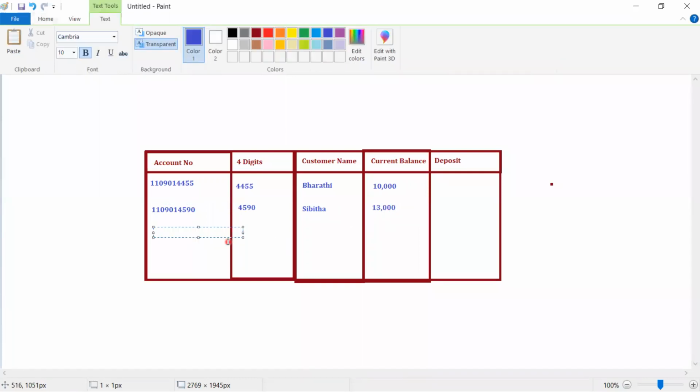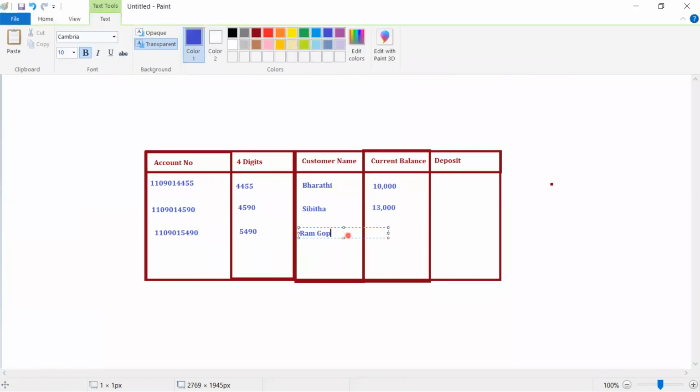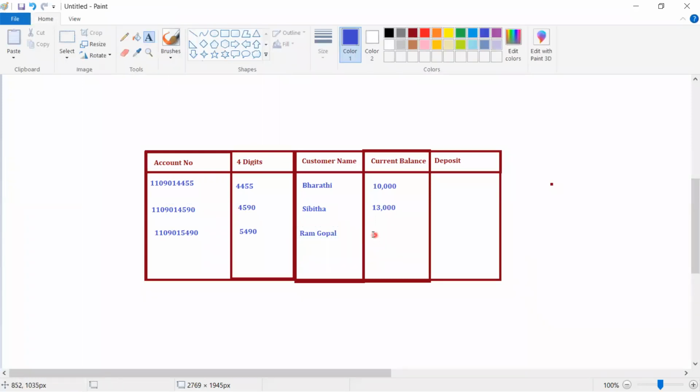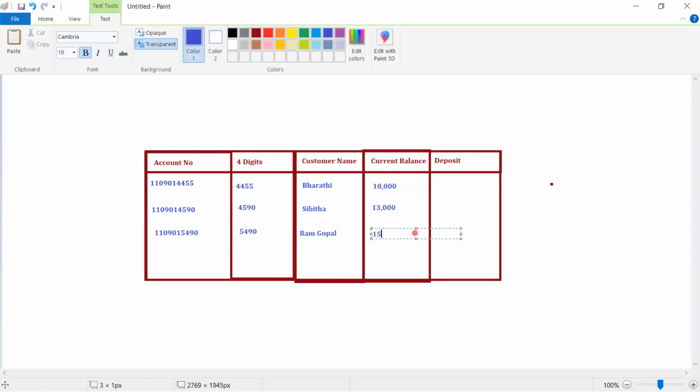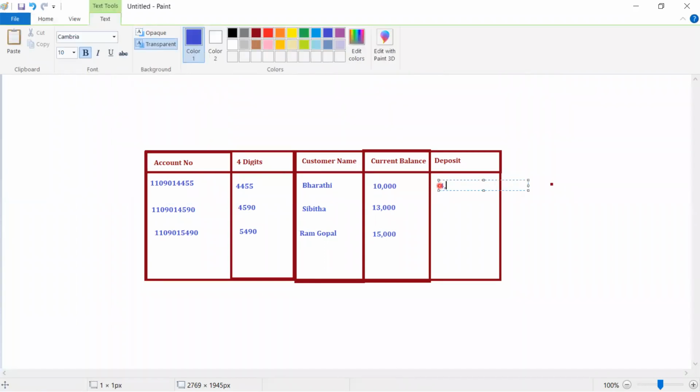And another third customer, 5490, Ram Gopal, and let's say 15,000 current balance. Now, in this case, let's assume that Bharati is depositing 4,000.